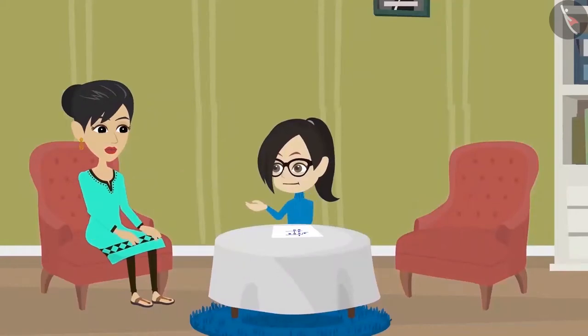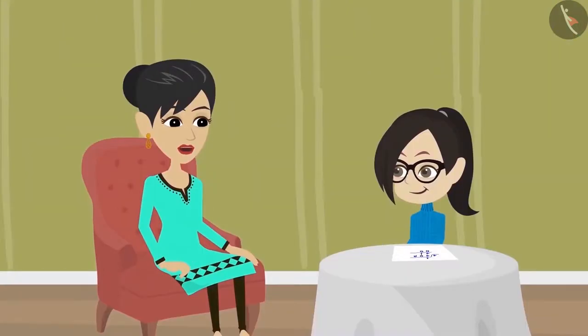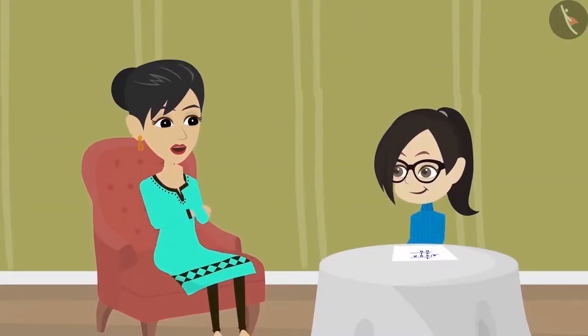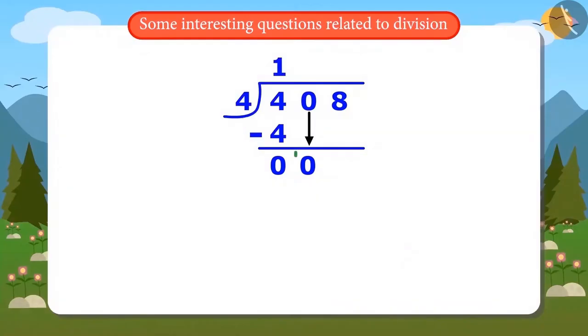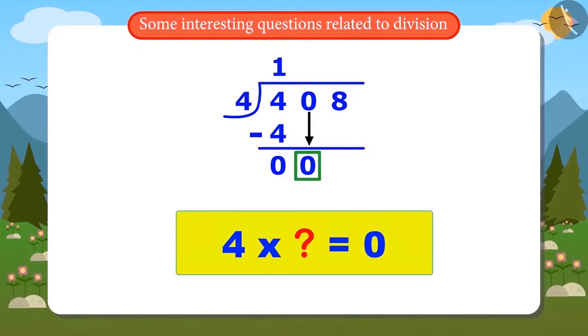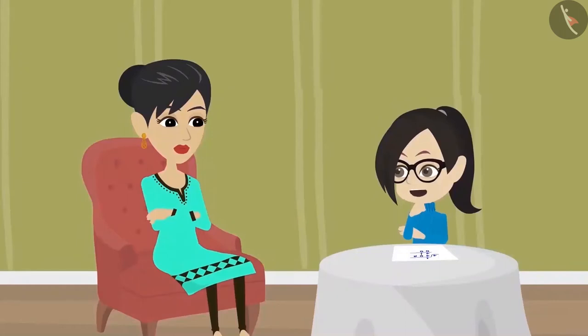Wait Vandana. What happened mummy? Now I understood what you were doing wrong in dividing. Look, when you wrote 0 down, you have to think by which number should we multiply 4 to get the answer as 0. I didn't understand mother. How will we get 0 as the answer?